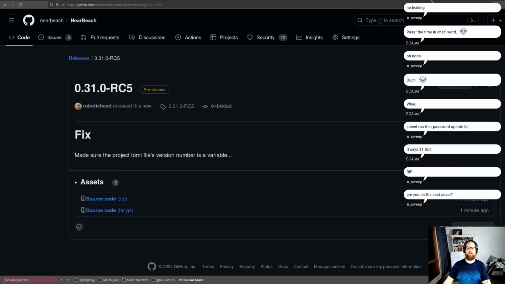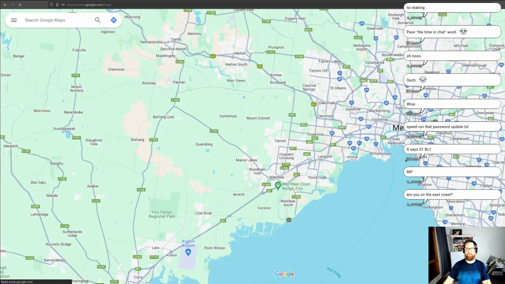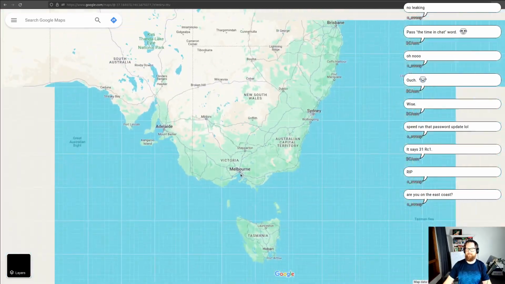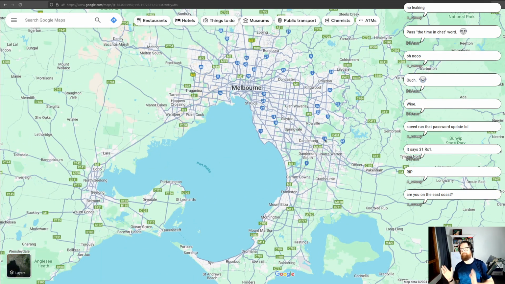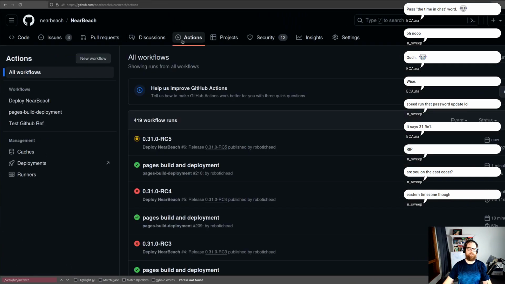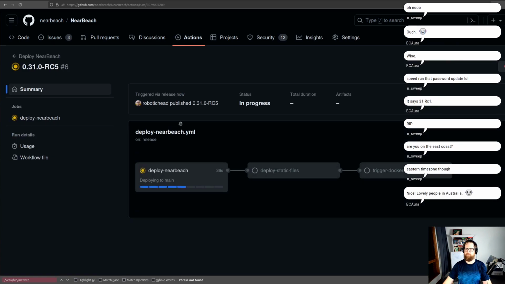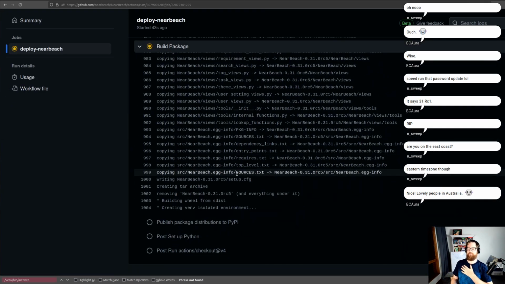Are you on the East Coast? I'm gonna do you one bit better. Yes, I'm in Melbourne. Technically, that's like the East Coast of Australia. I'm on the east side of the bay. So I'll be riding along here tomorrow. Yeah, Australian Eastern Standard Time Zone, yep. Just to keep it simple, I'm going to say yes. There are a lot of time zones in Australia. Ah, cheers. Yeah, we try to be. Oof. Well, I at least try to be.